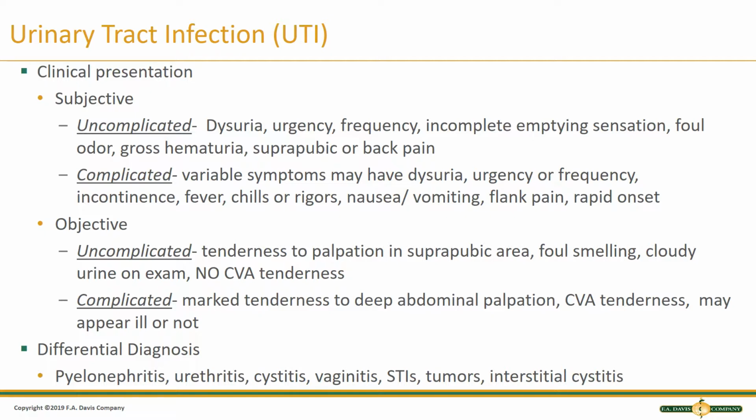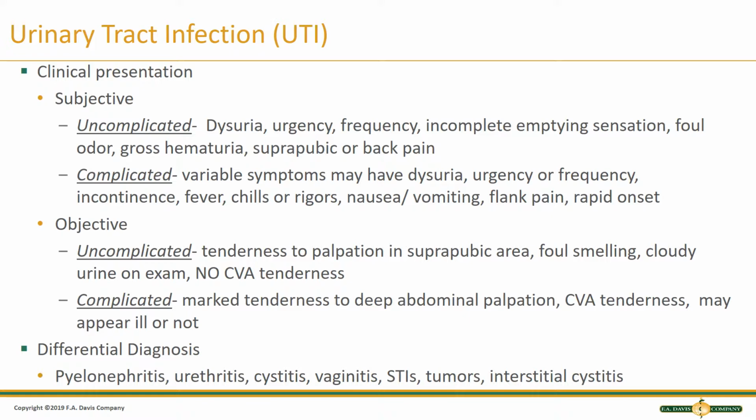Objective data, well, you're going to do palpation over the entire abdominal area and the suprapubic area. You're going to have your patient provide you a urine specimen. You might notice an odor to that. You're going to look at the characteristics to see the turbidity. Is it cloudy or is it clear? Probably going to do a urine dipstick on that to see what the urine dipstick shows, and we'll talk more about that in a minute. And you're going to evaluate for CVA tenderness.